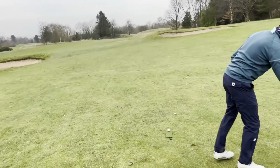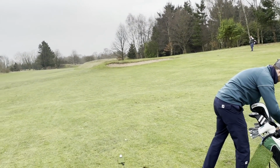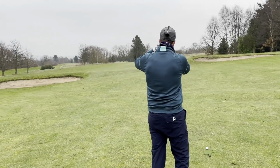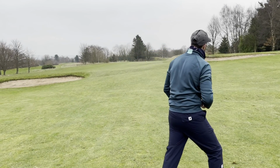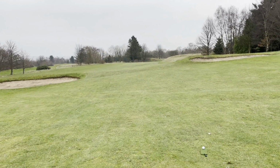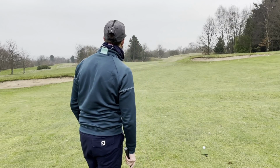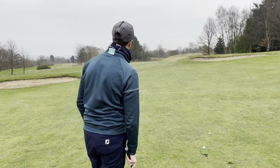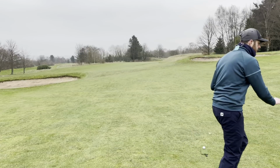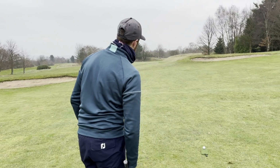And another thing that's a little bit naughty about these is that you can actually line them up to your target. So that it's easier to align yourself. I've not really got anything to judge it, no flag, but the corner is 212, so I've still got a long way to go. Green is just a little bit to the right of that. I'm going to hit a 4-iron. Do I go 4-iron? Maybe that's a bit too attacking. It's cold, isn't it? I'm going to go 5, and the only reason is that I'm a bit more confident hitting a good 5-iron, and I'd rather be a little bit short than a little bit long.